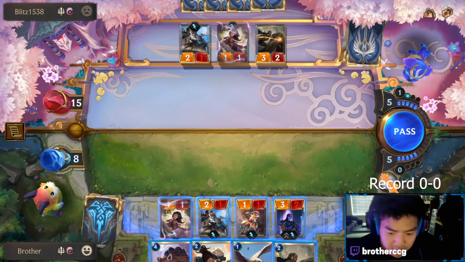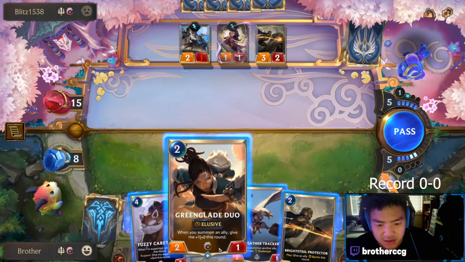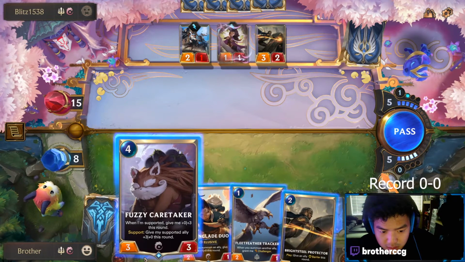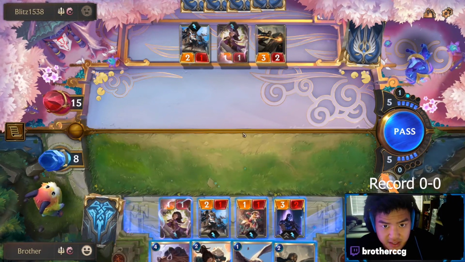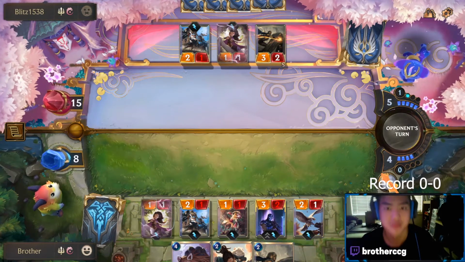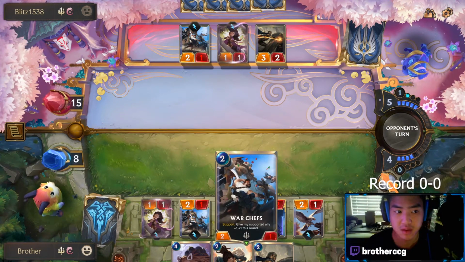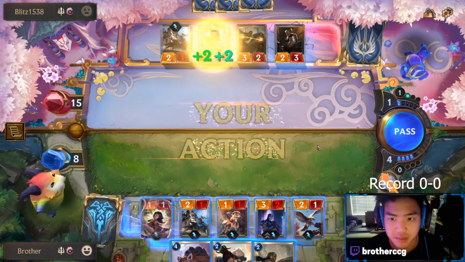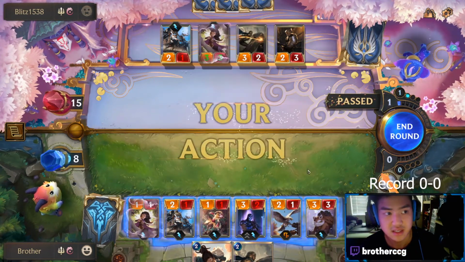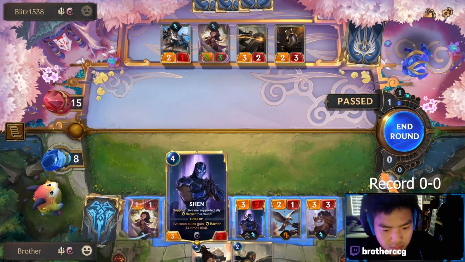Okay, let's think here. We have 5 mana. We can play either Fuzzy Caretaker and Fleet Feather Tracker, or we can play Bright Steel, Green Glade Duo, and Green Glade Duo. No, I think the goal is Fleet Feather into Caretaker. I want to grab one of their support units, so let's do it. I feel like I'm in the aggressive spot here. I think we'll be fine. Granted, +2/+3. Yeah, we're fine, bro. We're way more than fine. The only thing I'm kind of worried about that they might have in this deck is single combat. But even if they have single combat, I think we'll be a-okay.